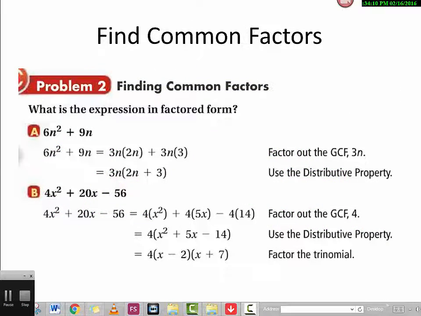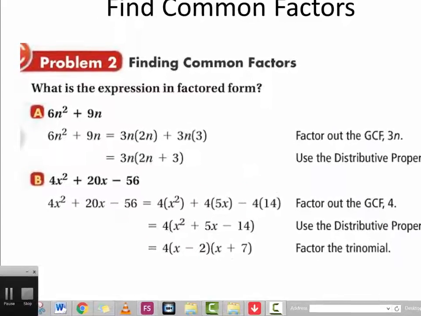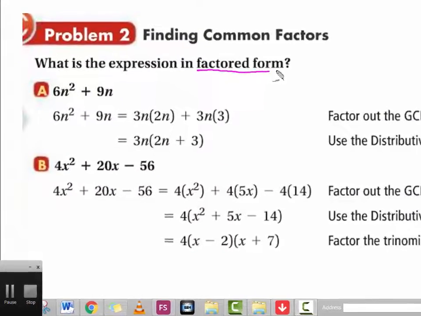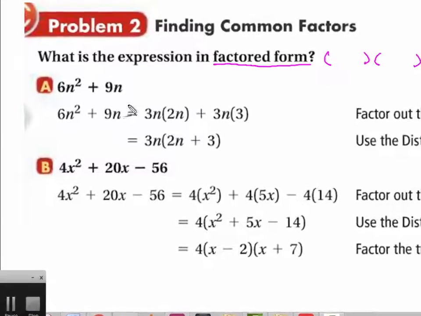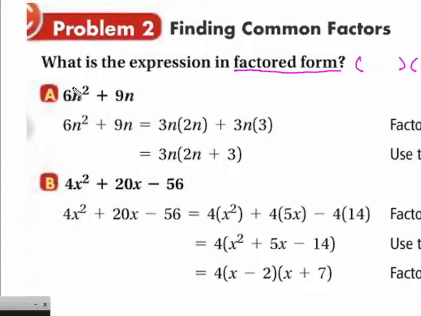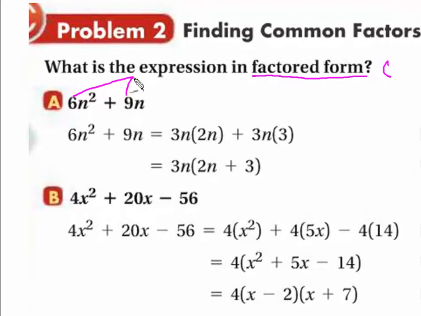Now let's see two more examples of how to make use of greatest common factor. So factor form is like this. This is what we call factor form, two factors multiplied by each other. In this case, we make use of the greatest common factor of, say, the constants first, 6 and 9. So the factors of 6 are 1, 3, and 6. And the factors of 9 are 1, 3, and 9. So the greatest common factor is 3. That's why I got 3 right here.